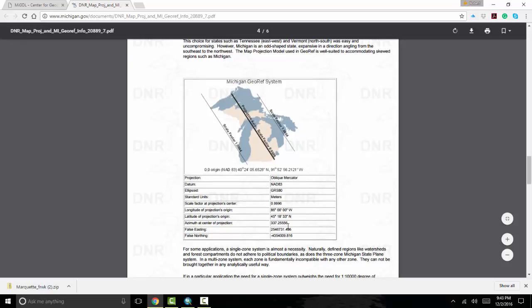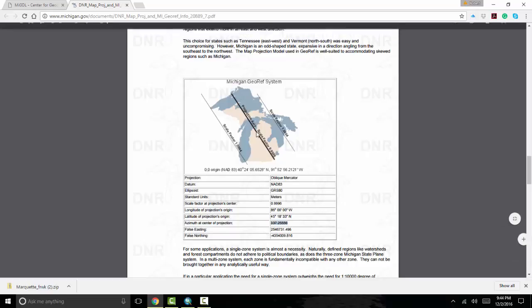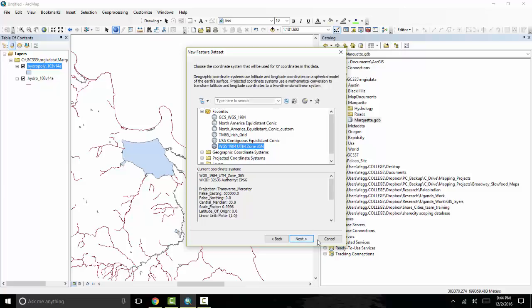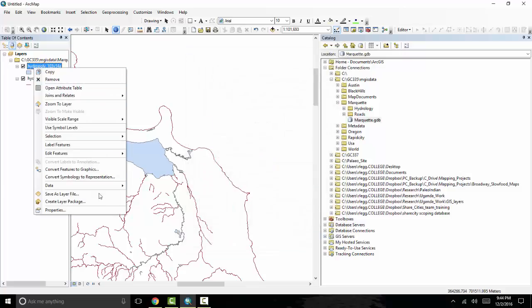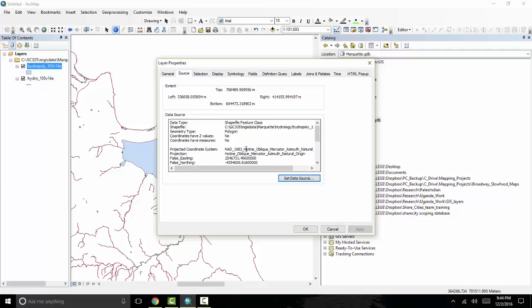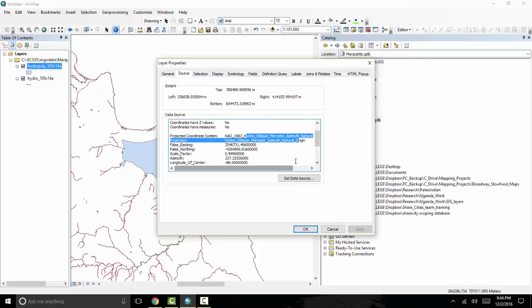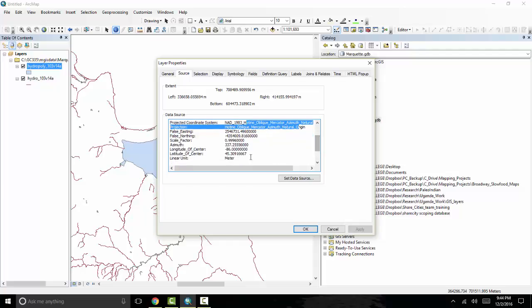And you can actually see here it's 337 degrees instead of 0 or 90 degrees, straight north and south. So this is actually what these data sets are in. They're in this Hotine Mercator oblique, and it has all those parameters that link to the Michigan GeoRef system. So it's up to you if you want to use that for coordinates. That's these numbers down in the lower right of your screen.